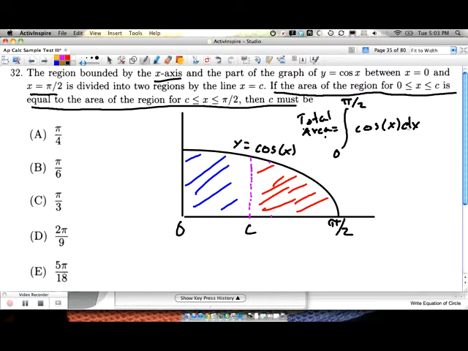So then what I'm looking at, from 0 to pi over 2 of cosine of x, I can almost do this by hand faster than I could with a calculator. The calculator just kind of helped me visualize what was going on a little bit here. So I take the antiderivative of cosine, that's really sine of x. I'm going to evaluate it from 0 to pi over 2. When I plug in 0, that's going to give me 0, so the bottom's going to give me nothing. When I plug in pi over 2, sine pi over 2 minus sine 0. 0 for sine of 0, sine of pi over 2 is 1. 1 minus 0 is 1.